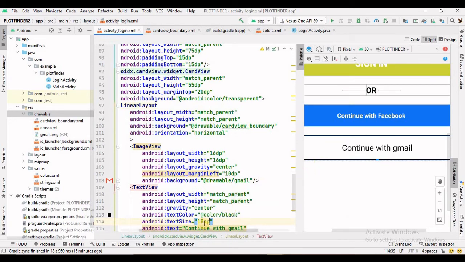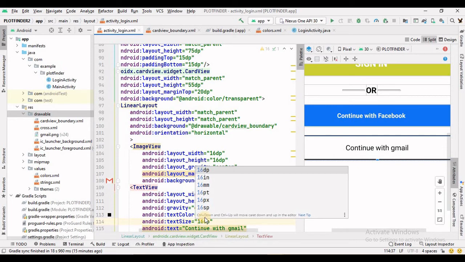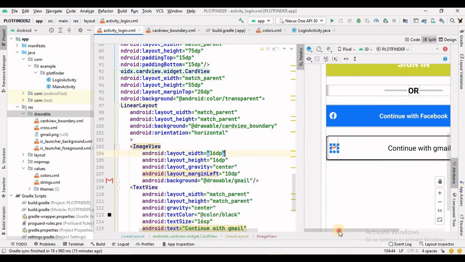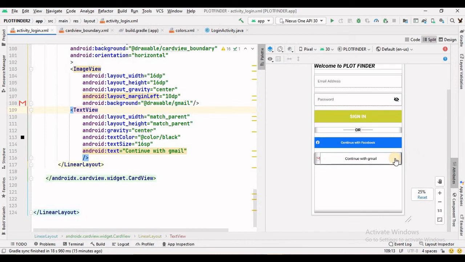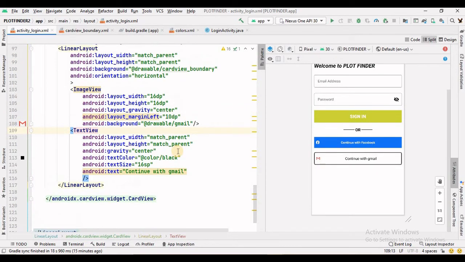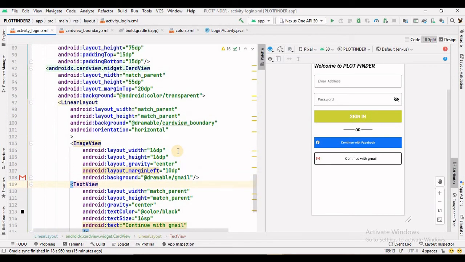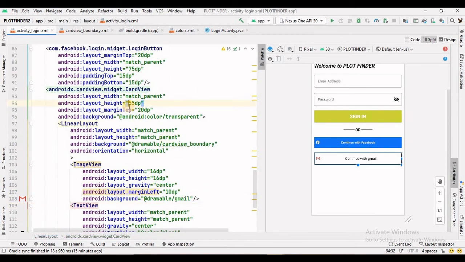No, it is big, so 16 is big. As you can see here, the continue with Gmail button looks bigger than the continue with Facebook button. So either we can increase the Facebook button, yeah, it is better. So increase the Facebook button.